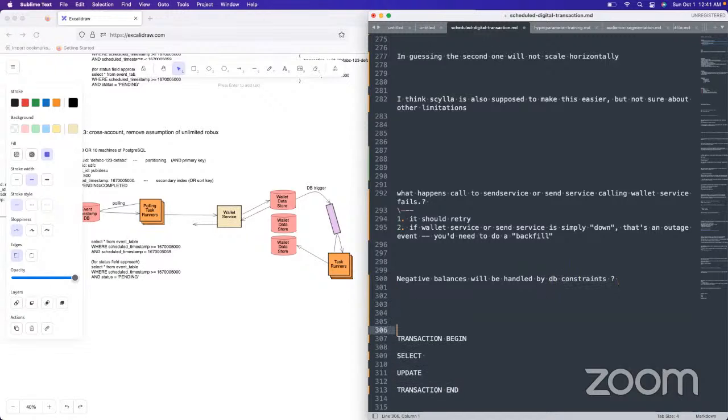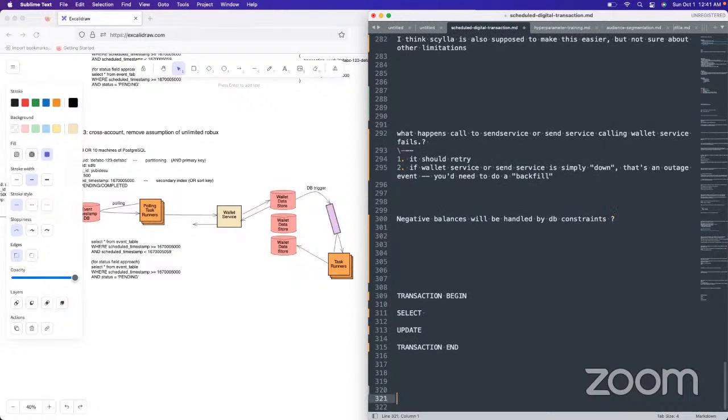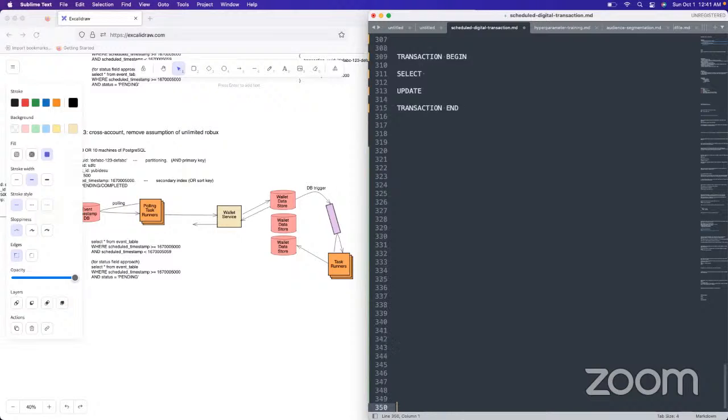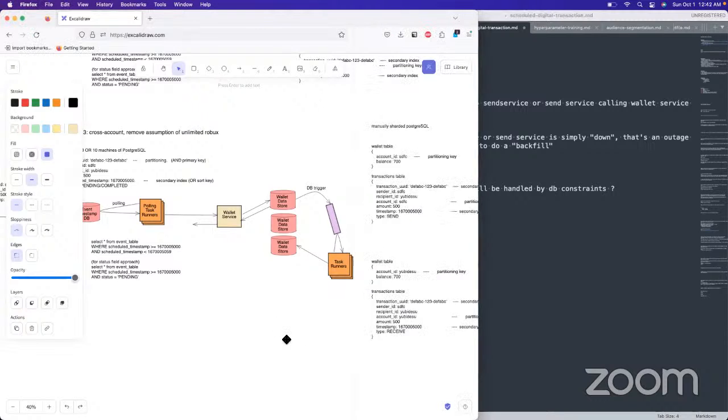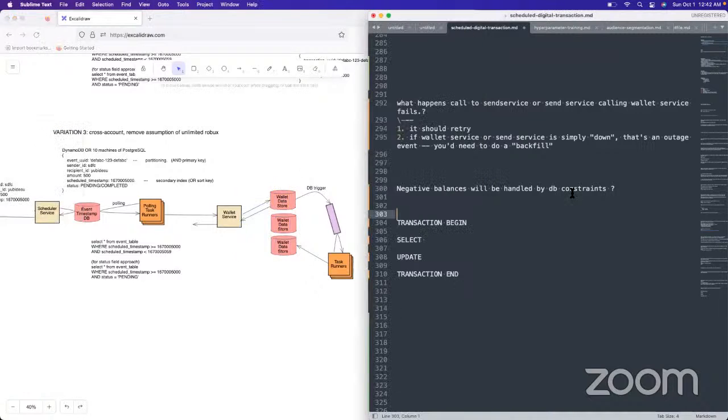I don't know if DynamoDB has actual DB constraint support. Some databases are schema on read rather than schema on write, and so if you can't actually build them into the schema itself like you can with PostgreSQL, this is what you would do instead. But actually, we're using PostgreSQL for these, so I guess it would be fair to say you could just go ahead and add DB constraints, then you don't need the transaction like this.